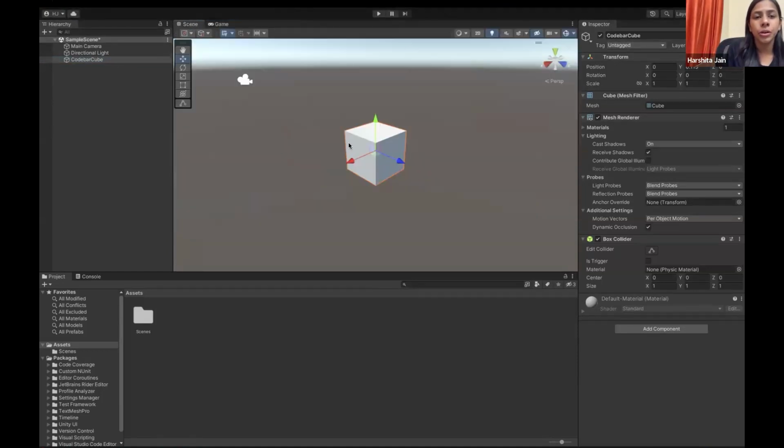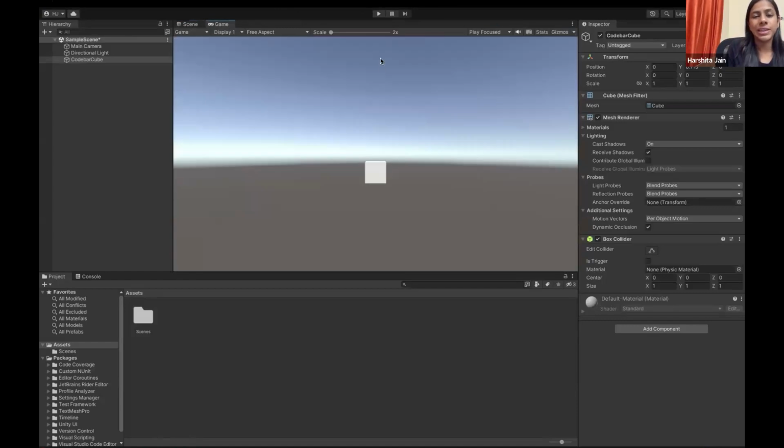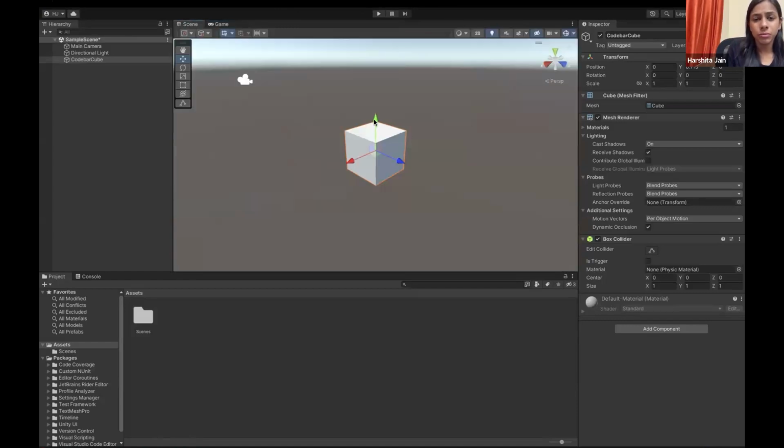Let's say you want this to be moved slightly upwards. What would you do? You can use these arrows here. And while you move this cube using the arrows, what you will see is that the position is being manipulated in the inspector. What we can also do is directly change it from here. And you'll see that the position just moved.